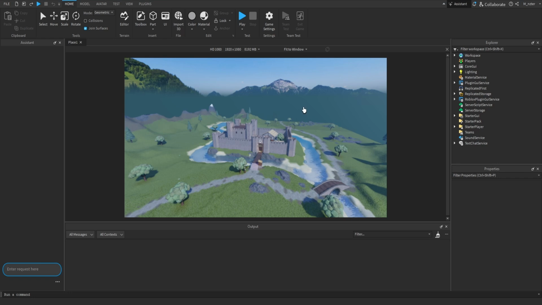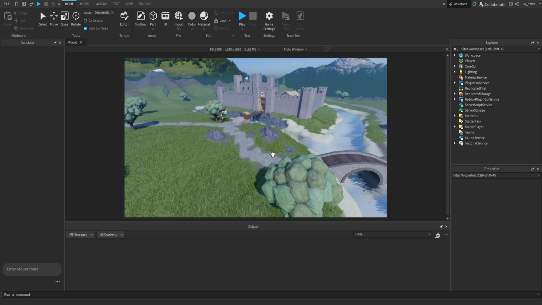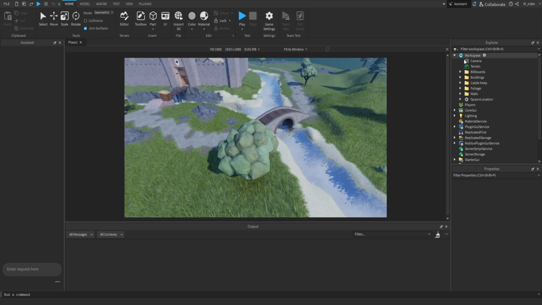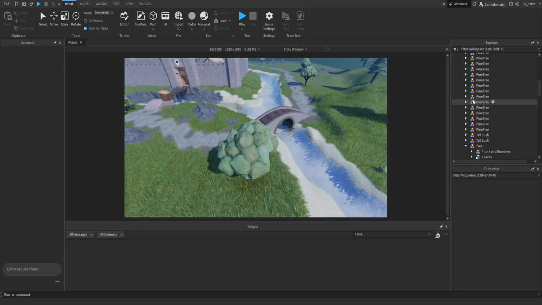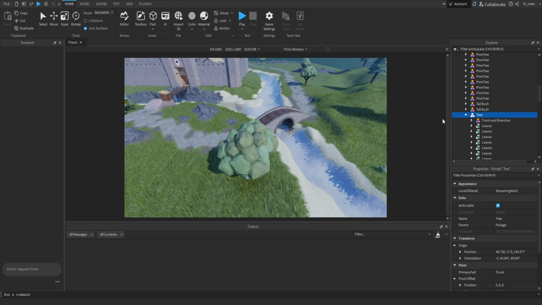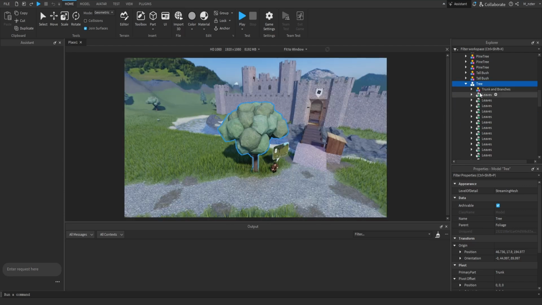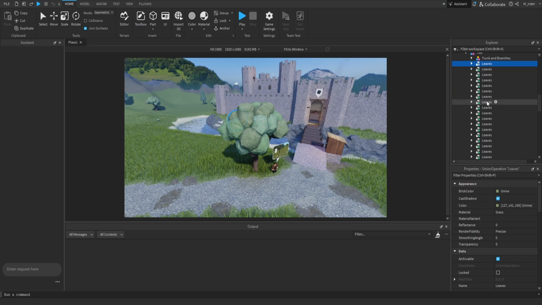Now, the game that we're currently in is actually one of the templates that Roblox provides to us when you open up Studio. I think it's the castle one. So inside of this map, we have a couple of different trees. If we look inside of the workspace, we can see there's a folder called foliage, and inside of here is actually where all of our trees are at. Now, if we look inside of one of the tree models, we should see some parts inside of them, and these are union operations, which are called leaves.